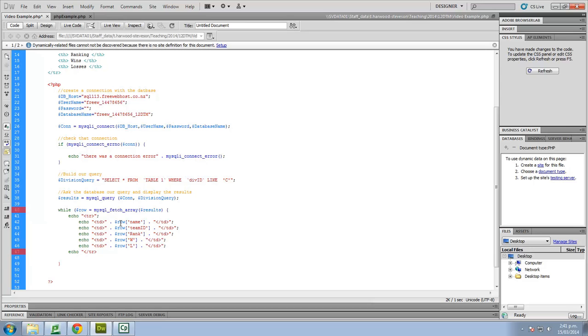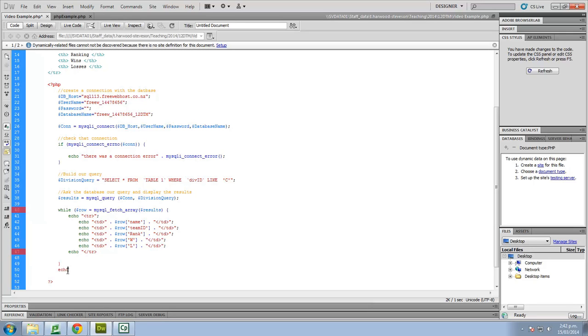So it'll be going to that row variable and getting the next record that was in the list. And when it cycles through the last time and it says, okay, there's nothing in this anymore, there's no more information to extract, no more records, then it will jump out of the while loop, and we want it to finish off the table at this stage.